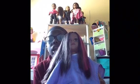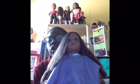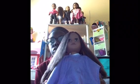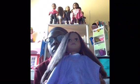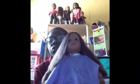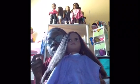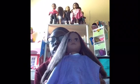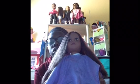And I mean, you're curling the hair, so you're going to need water. I literally just sprayed her hair before starting this video, and it's already dried and crusty. So for her, a lot of water won't kill her, but obviously if you're going to do this on an American Girl doll that has a wet cap, I wouldn't recommend saturating the hair. However, I do the same steps with my American Girl dolls, but for the bowl of water, I'm using a toothbrush to get the water, so I'm not being a crazy person and just going crazy.